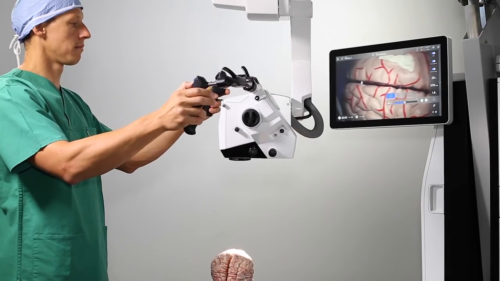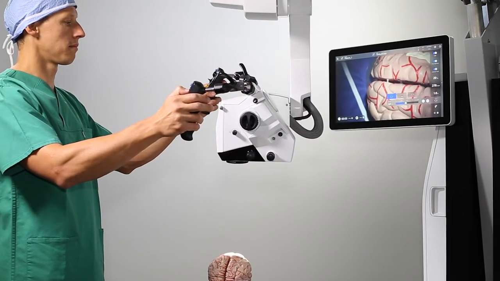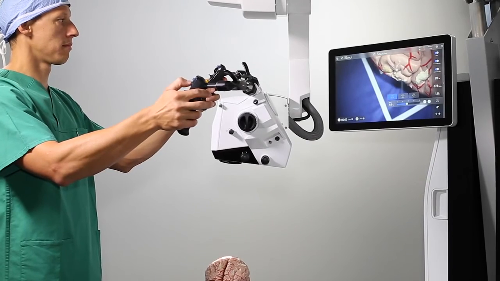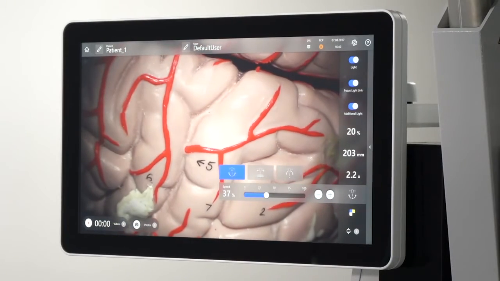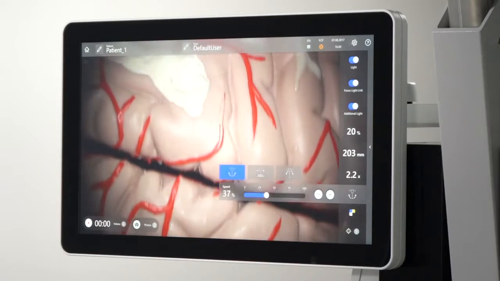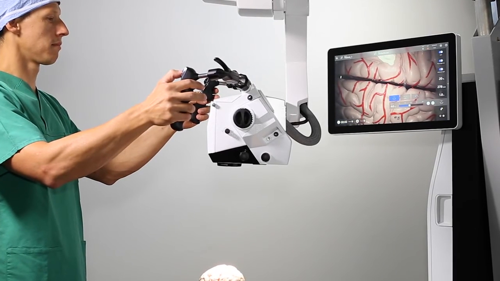Let us start with the XY microscope mode. It allows you to swivel to recenter your surgical landmark and to adjust your focal point. Use the XY joystick to control the movement.